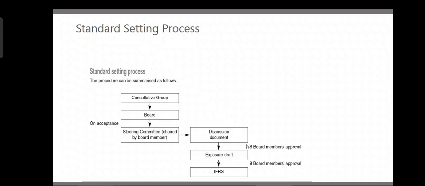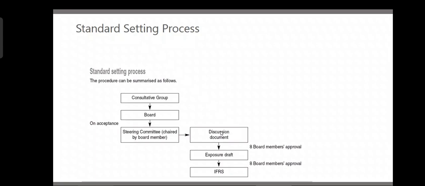If 8 board members approve it, then it becomes ED, which is called exposure draft. The exposure draft is again reviewed, and then 8 board members approve it, and it becomes an IFRS. Now you should remember that starting from here until going down there, it's a long process. Usually it takes several years, sometimes 1, 2, 3, 4 or even 5 years. Usually a standard is developed in 1 to 2 years. Why does it take time? Because of course the consultative group will meet several times. They are all located in different places and they have to arrange meetings and make the agenda. It goes to the board, then again some time is taken in the board meeting. Then the steering committee starts creating a standard, which is a very extensive document, because it is going to be applied all over the world. It comes to the DD, and when you make the DD, you cannot expect that 2 or 3 people will write a document which the entire world will follow.